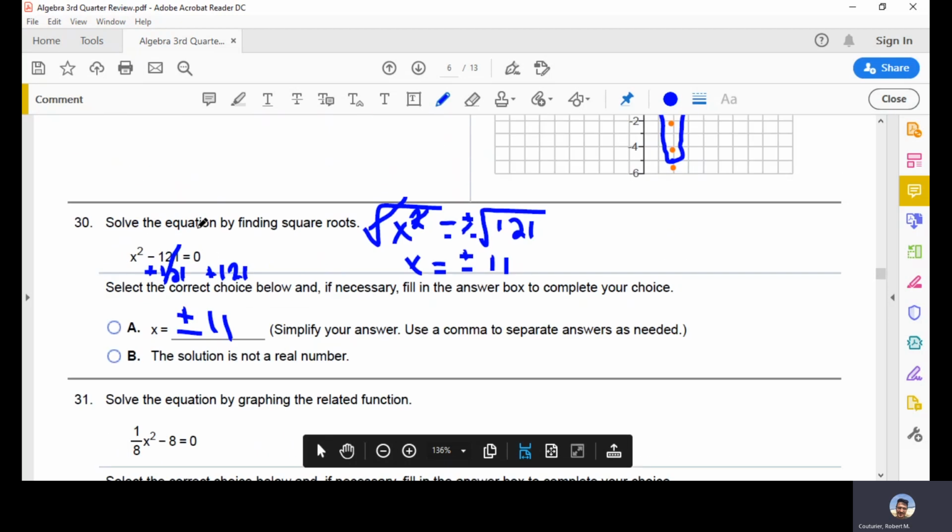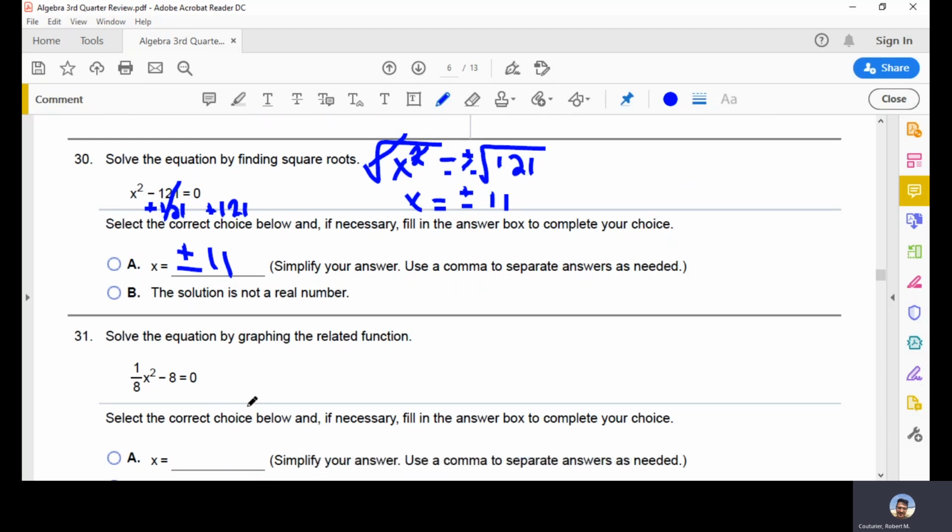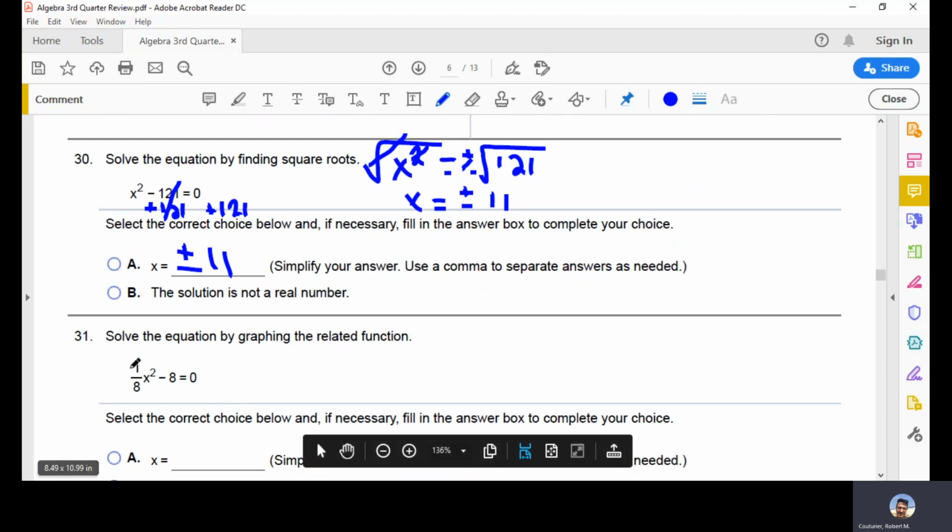It's the same thing as this one, but we've got these fractions here, and everybody always hates fractions. Guys, I've taught you all year long, don't hate fractions, get rid of them. And we know how to do it. We have the tools. We've been doing it for years now. Okay, so look at this. You have a fraction here. How do we get rid of a fraction?